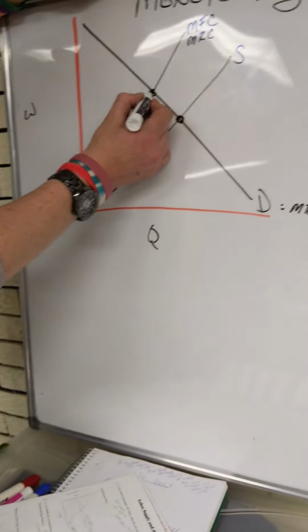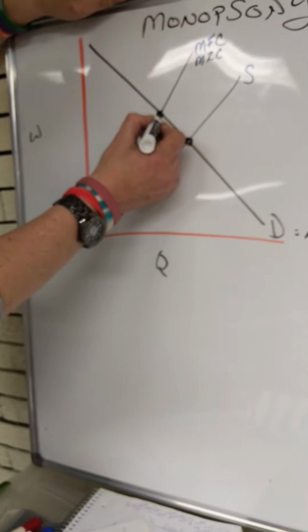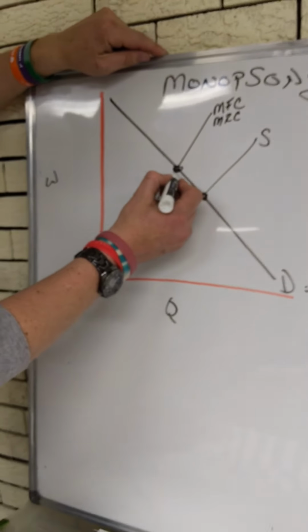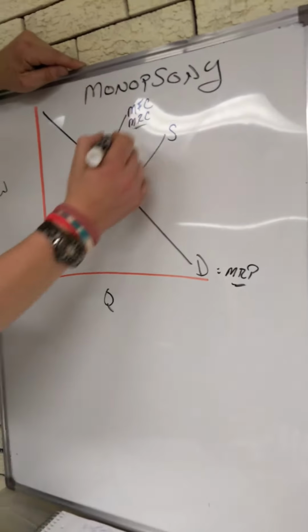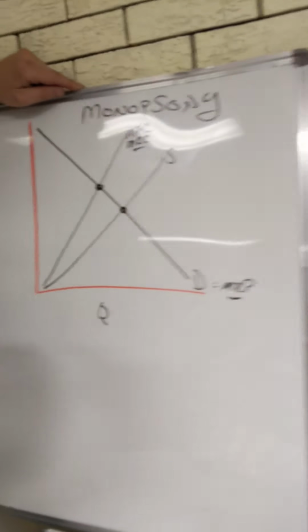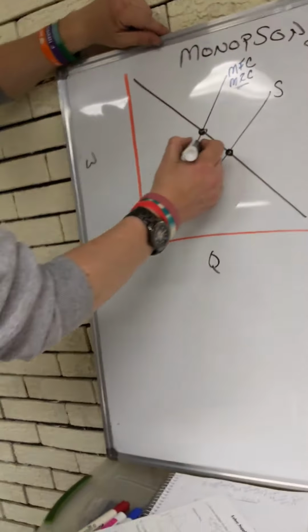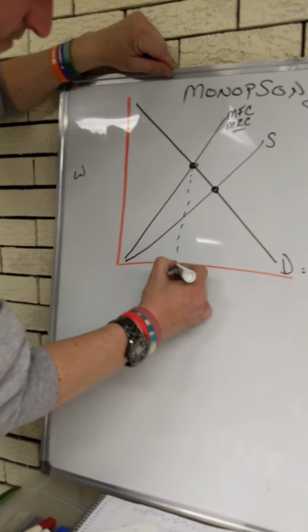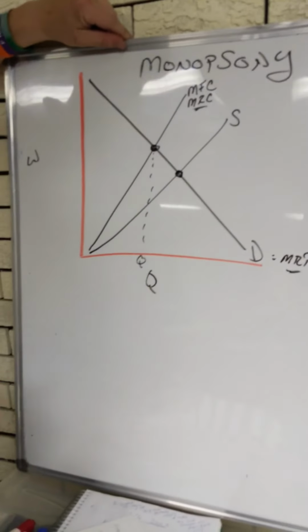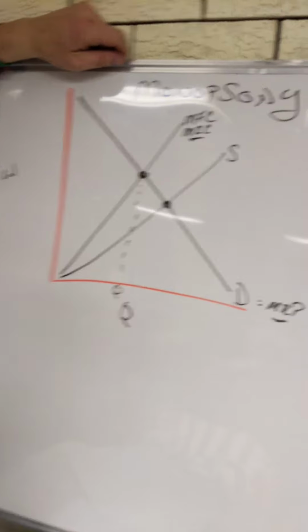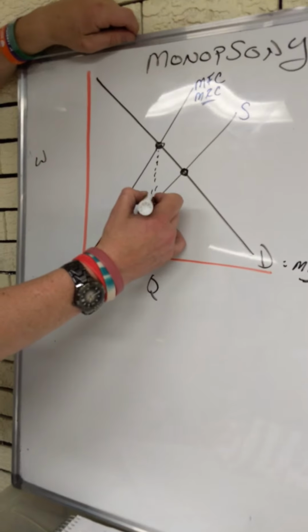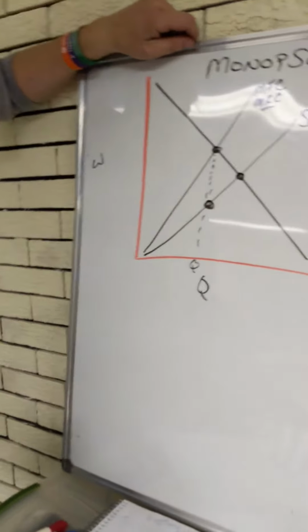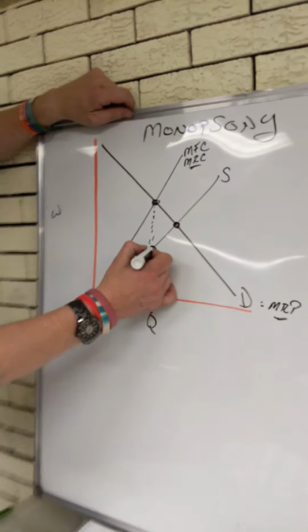So here is how many workers I'm going to hire. That's still your sweet spot, all right? Marginal revenue product, marginal resource cost, same thing, MC equals MR. That's still my magic spot as far as quantity goes. That's how many laborers I'm going to hire. But again, I got some power. How far can I drop my price of paying these laborers until they're not willing to supply it anymore? I can drop my price down here.